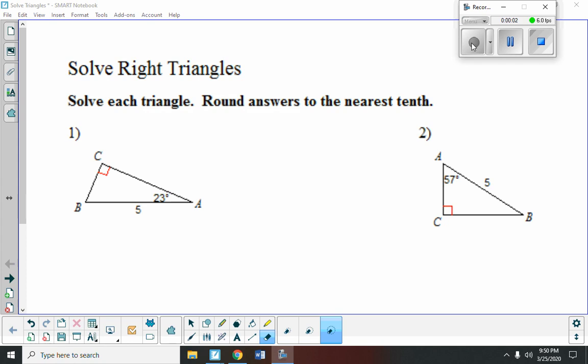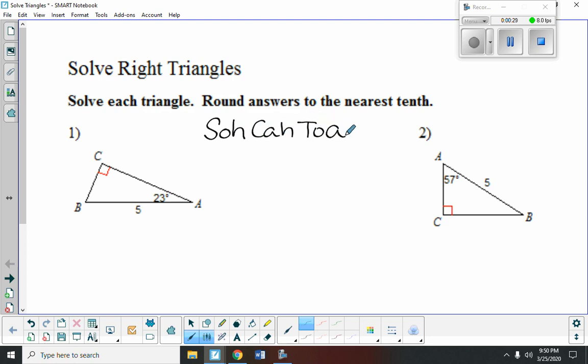In this lesson, we are going to talk about how you solve right triangles. Whenever you see directions that say solve the right triangle, what that means is find all of the missing sides and all of the missing angles. Let's remember, these are right triangles we're working with, so we will use right triangle trig, which is SOHCAHTOA. And there are multiple ways you could do these problems.